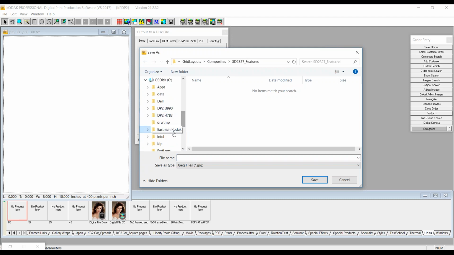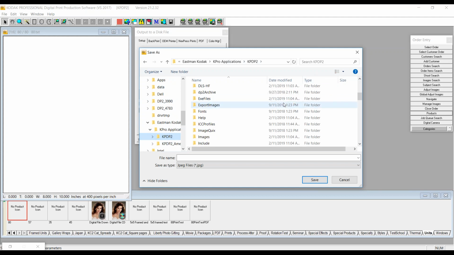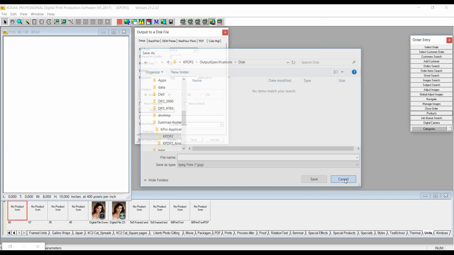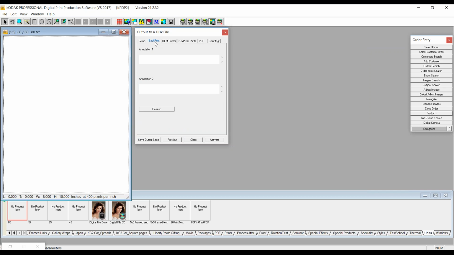going into, let's get in here, and I had output specifications that I already wanted to use, or I had saved one, right? I can go ahead and, that's right, I can go ahead and save that output spec, and then I can use that output spec as part of my product. I can do certain things. This is where I would put annotations in for backprinting and so on.